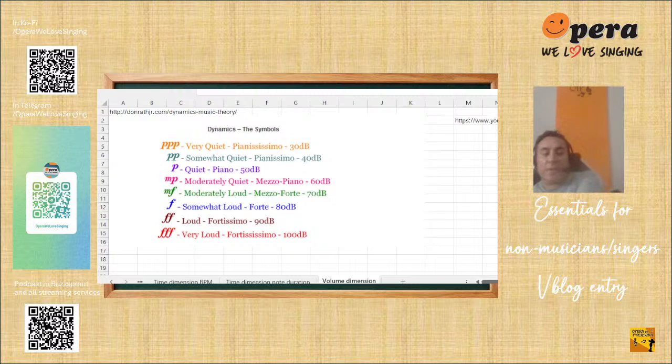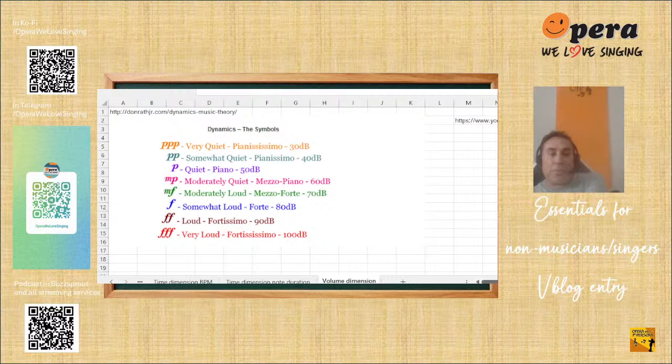So these are the numbers, the numerical part, and this is the description of what we are talking about. So quiet, moderately quiet. The mezzo piano is not that often used, which is very often used in opera music is the mezzo forte. The forte, it is loud but not very loud. The double F, it is loud, known as fortissimo, and very, very loud. The strongest you can, it's the fortissimo.